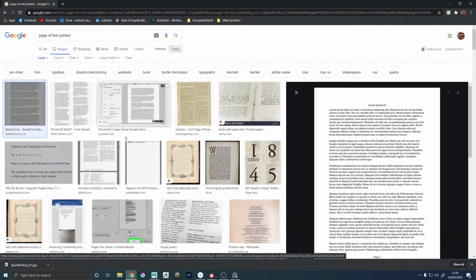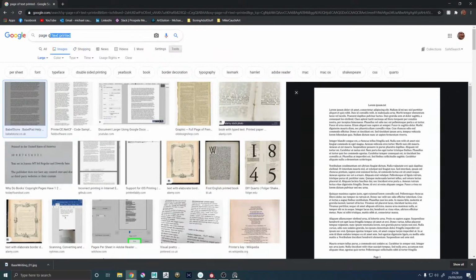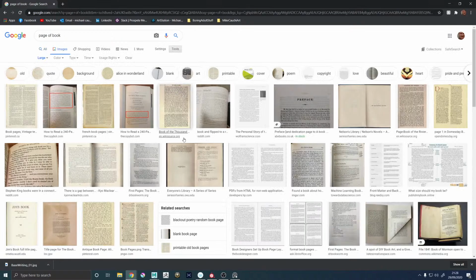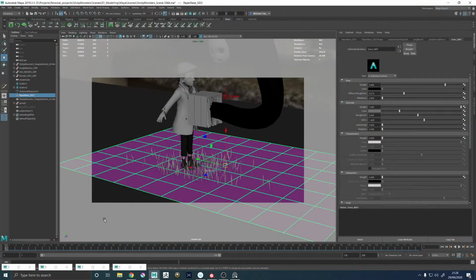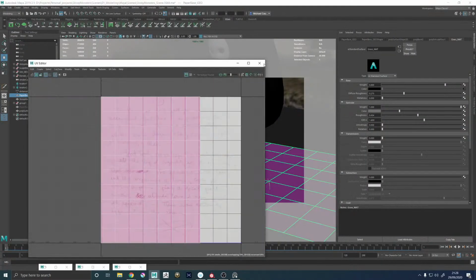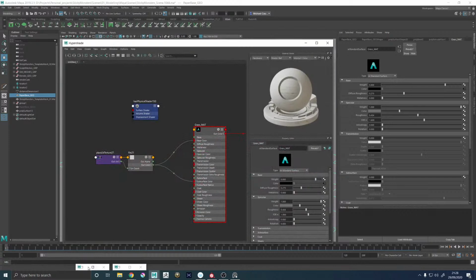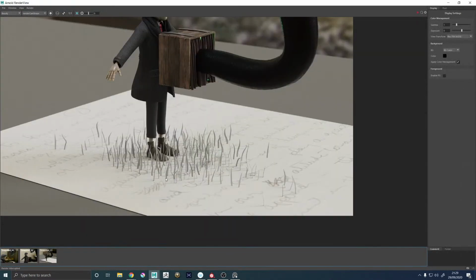Why is it so hard to find a good page of book? I need to find a page of text, Becca, that would look good as a texture, because the idea I'm playing about with is not that either. There we go. Having this as a paper base. I really want it to be something that John's written, but he doesn't write. So maybe I can find out if he's directed something in a screenplay. I can ask him. I have him on Instagram.